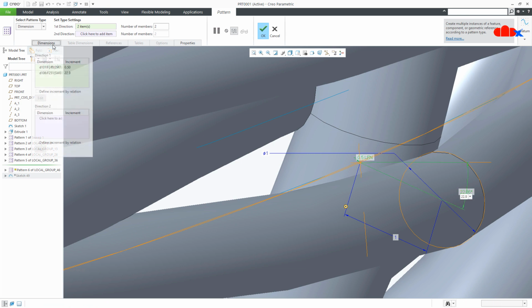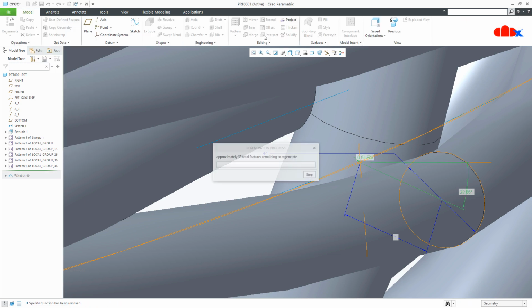So this time we have two dimensions here. Now this increment dimension you consider it as 2.1, and this one, this is the angle, you consider it as 12.04. Now the number of items, which is 7, and say OK.